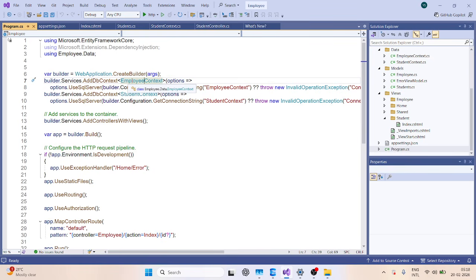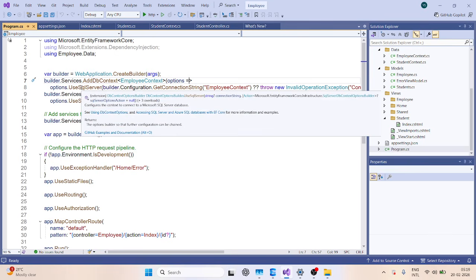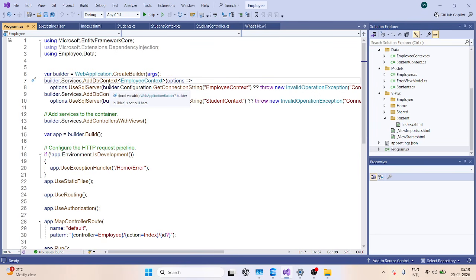And this is the context, and the options parameter, options. This is the LINQ key, options.UseSqlServer, which configures the context to connect to a Microsoft SQL Server database. And this is the local variable builder.Configuration. Configuration is a collection of configuration providers for the application. Then GetConnectionString, shortened for GetSection ConnectionStrings and the name. Sorry, this is StudentContext.